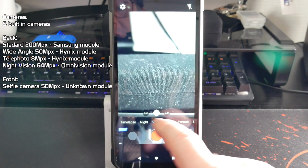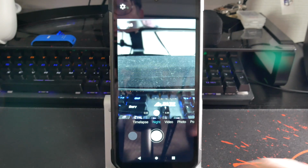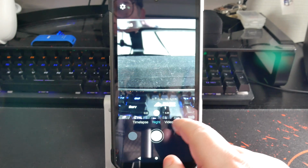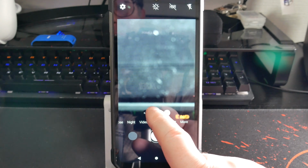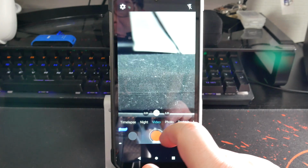So we've got a normal video, we've got portrait mode. We've got a night mode. I presume that's when the infrared lights on the back of the device will light up. And we've got time-lapse mode as well. What I did notice here is we've got different focal lengths. Nice, so we do actually have some real cameras there on the back. And let's just see what the resolution is of the video mode.